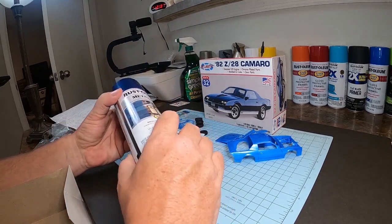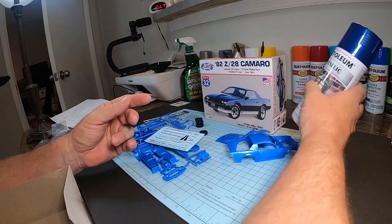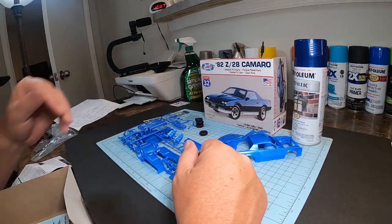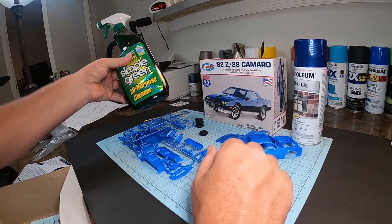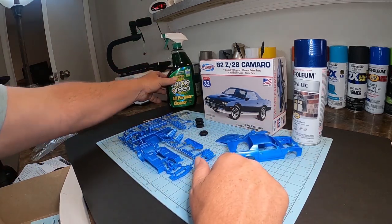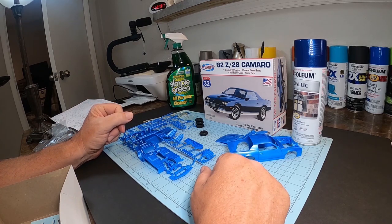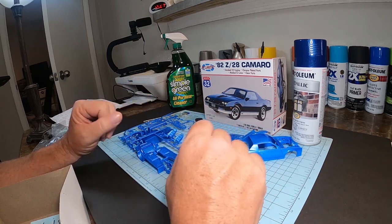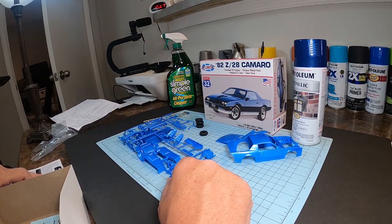So we're going to do the car in this color, which is pretty close to a real one. First, we're going to take the parts. We're going to take our simple green all-purpose cleaner and spray them down. We're going to soak them in water, get all the mold release agent off it, and then we will primer. Actually, before we primer, we're going to put together the sub-assemblies. So that's where we're going to be next.